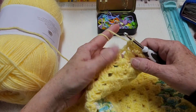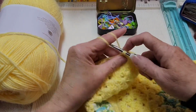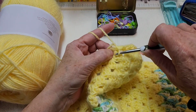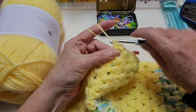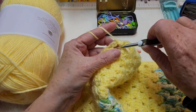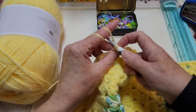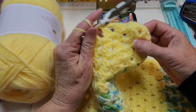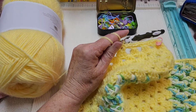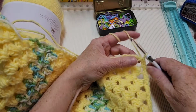2 around our chain. One in the next stitch where our granny stitch is in. And so on, 2 around the chain, 1 in where the granny stitch is. All right, I'll see you at the next corner. Just going to snip off that end that we went over. Done. Now I'm at the third corner.